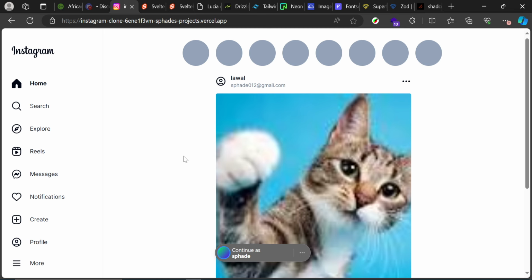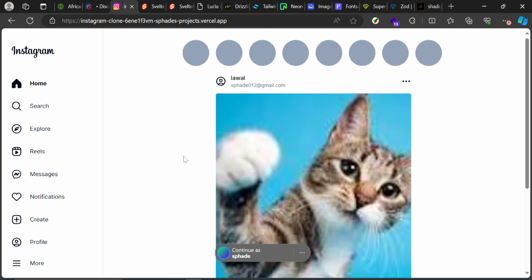So to show you these tools, I decided not to build a to-do application. We've built to-do applications like a million times. I'm tired of it. So I decided to spice things up a little bit and build something a bit interesting to show you these tools. And that's why we have an Instagram clone today. So it's just a very minimal Instagram clone.